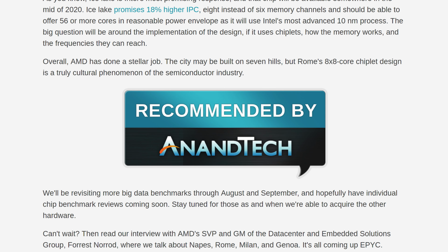and all of the reviews are saying it's a clear winner. It does look like they're going to be able to wrestle some more of that server market share from Intel in the coming months, and that way probably Q3 is going to be a huge increase in market share both on CPU, desktop, as well as server environments for AMD.